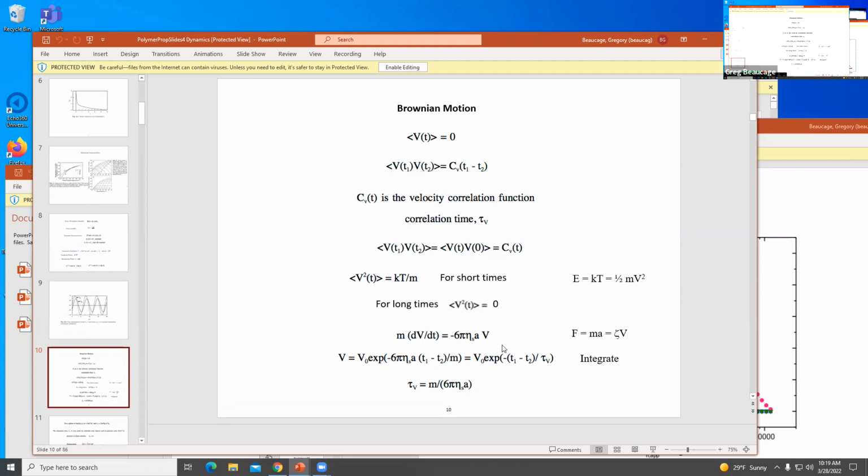Integrate what? This is just the velocity, right? So you can integrate the velocity to get the dt and dv, that would be log of the velocity. Oh, okay, I'm not trying to get x, I'm trying to get the velocity. Sorry. So the velocity of the particle is going to be this exponential, right?